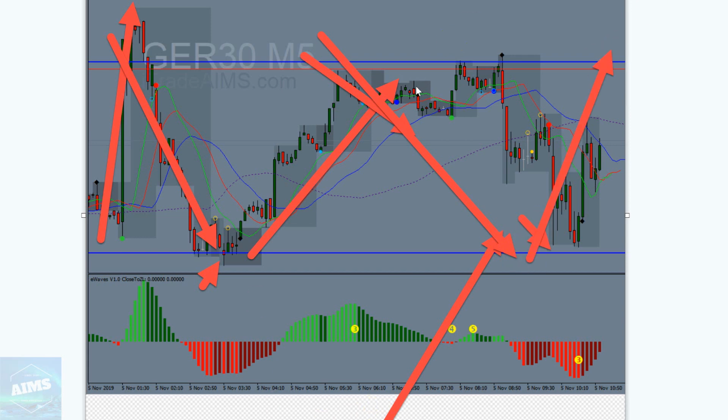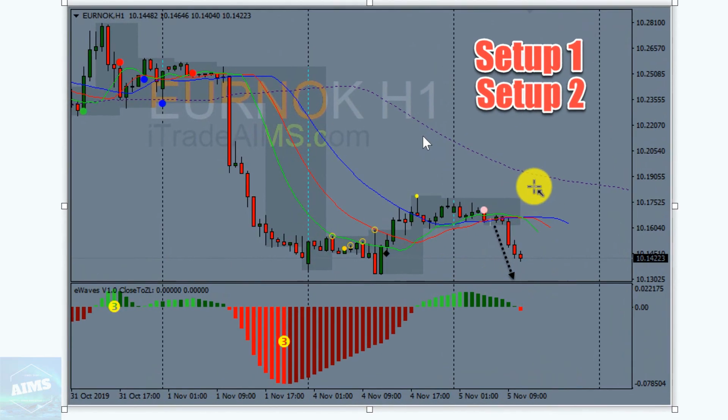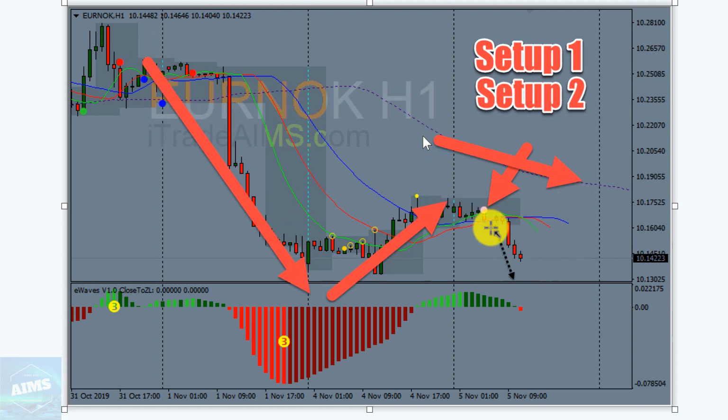Okay, so let's go to the next picture. This is just a setup 1 or a setup 2. Well, I call it a setup 1 because it's a 3-4 situation. So anything after that would be a setup 1. For those of us who are using dots, I teach the setup 1 thing. But if I were to do it myself alone, I won't have the dots. I will just simply look at the 3-4 pattern and the sleeping gator and the purple correct, and I would take any setup, any entry from here and here.